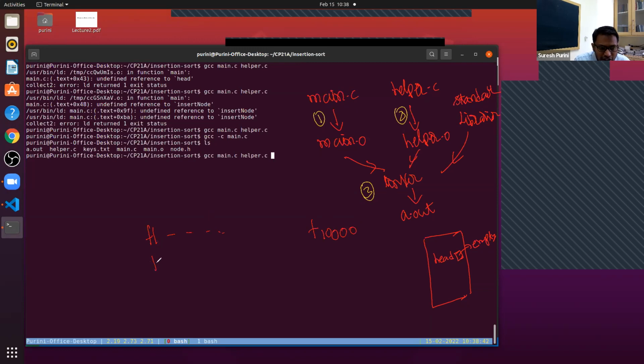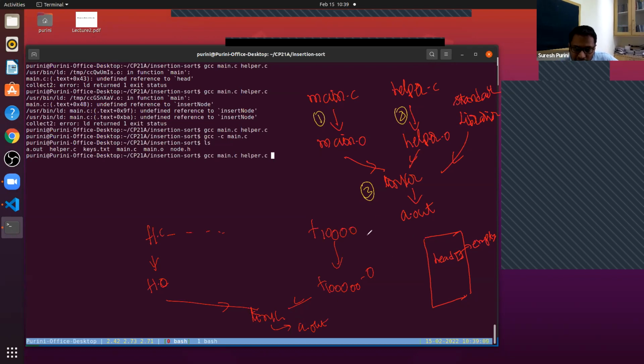Each of them, from f1.c, f1.o will be created, up to f10,000.o, and you link all of them and you generate an executable a.out.